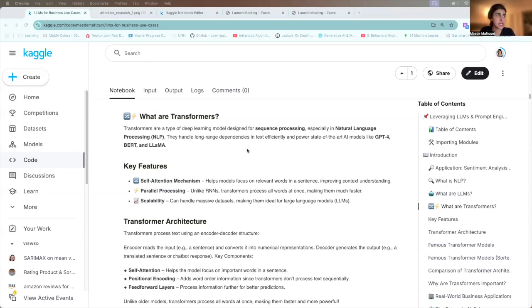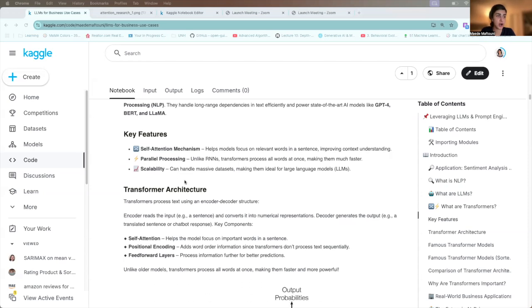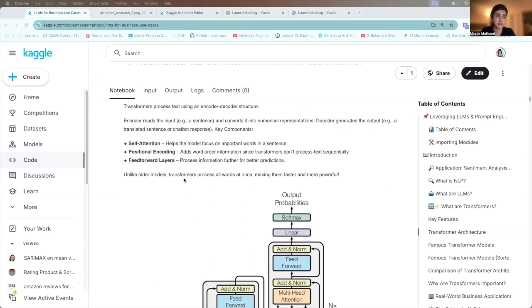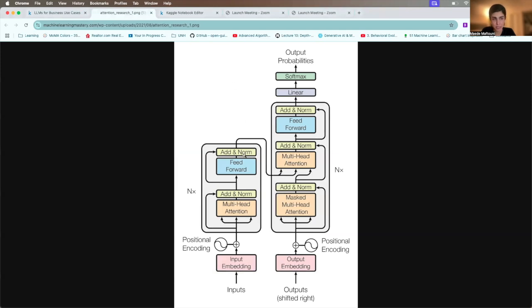So now let's take a look at the transformer architecture at a high level and understand the big picture of what is happening here. I don't want to confuse you with the details, but you can see on the left is the encoder and on the right is the decoder.